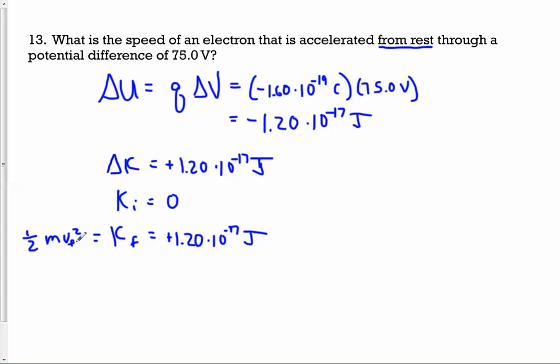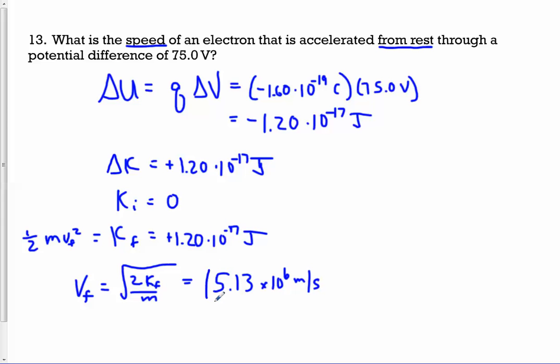So you solve for the final velocity, the final speed, because that's what we're being asked for. Vf equals square root of 2 Kf over m, then plug in that K, and you will get 5.13 times 10 to the 6th meters per second. And that's your final answer.